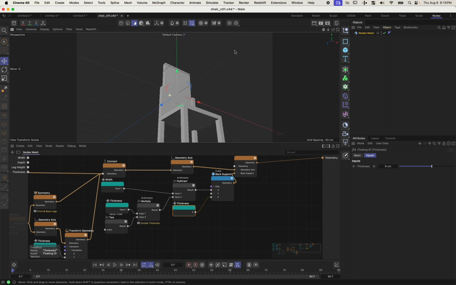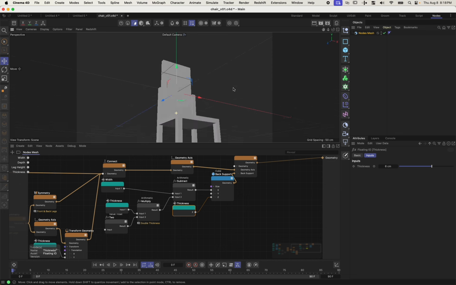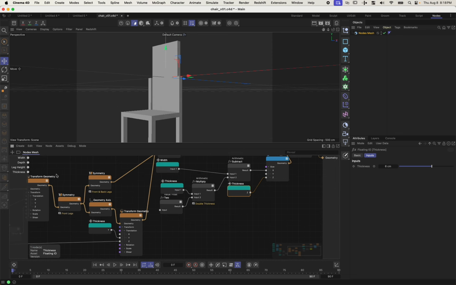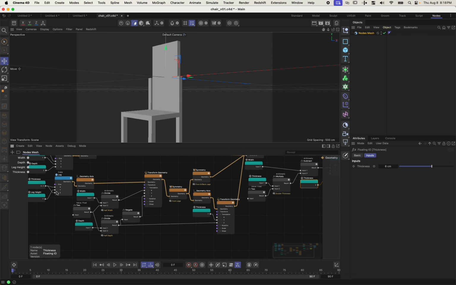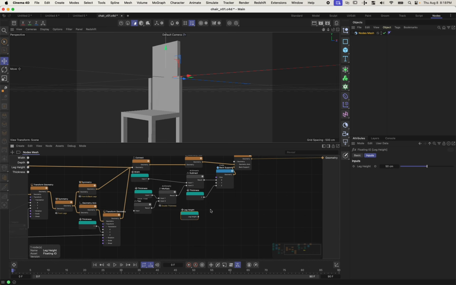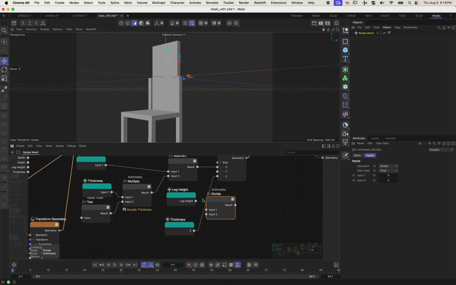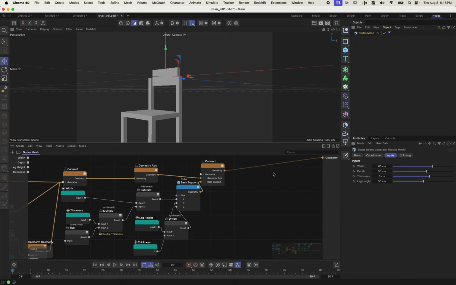Now it is the same thickness as these wider cubes, but it's sort of aligned strangely, and it's also way too tall. So what I want to do is make it half as tall as my leg height. So I'm going to grab my leg height. Do I have a half leg height anywhere? Do I have a leg height? Okay, I've got a leg height. And command drag that over. Now, for my y size, for my height, I want this to be divide by 2. I want this to be half my y height. Okay, we're doing better here.